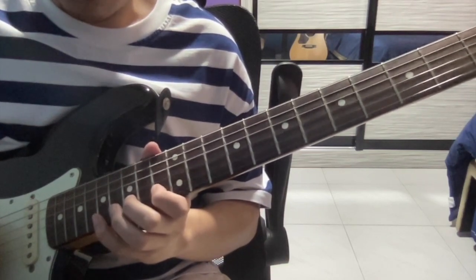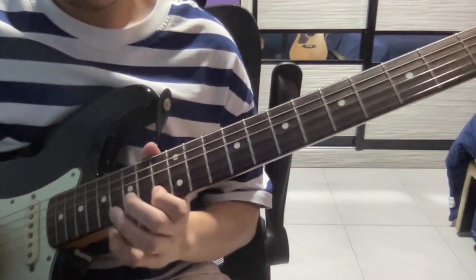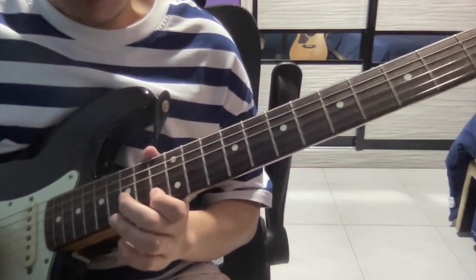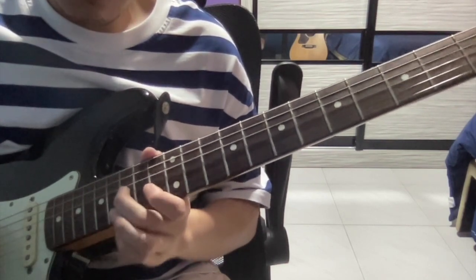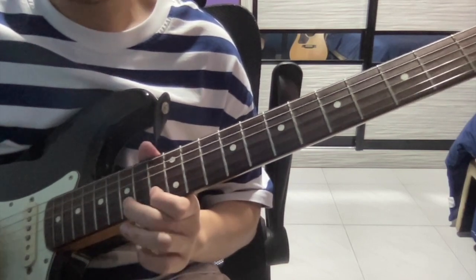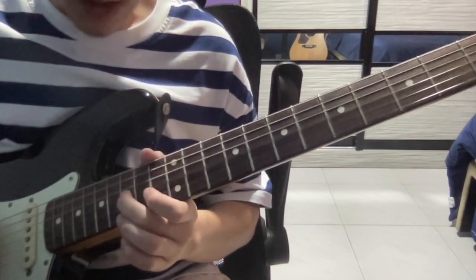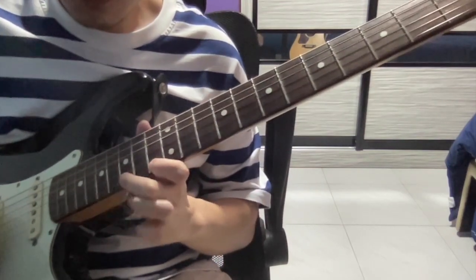And then we do the pull-off sequence on the 2nd string. So that's 17, 15 and 13th fret. Then lastly to the 15th fret on the 3rd string. Then 15th fret pull-off to the 13th fret on the 2nd string. Back to the 15th fret on the 3rd string. And then 14th fret on the 3rd string. So that's going to sound like this.